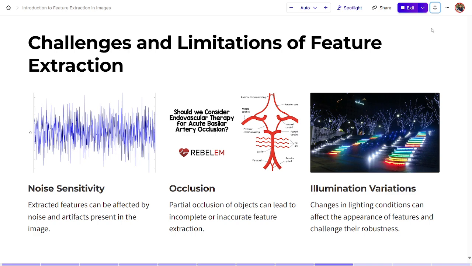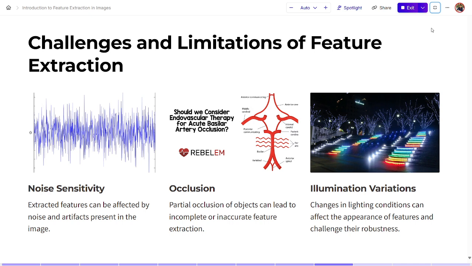Even though this is widely used and has a wide scope of advantages, it still faces some limitations and challenges, such as noise sensitivity. We know different types of noise. It can be salt and pepper noise, Gaussian noise, or uniform noise. Noise is nothing but an interference or disturbance created in an image. It can be due to different conditions, such as environmental conditions or electrical interference. So these noises may affect feature extraction.